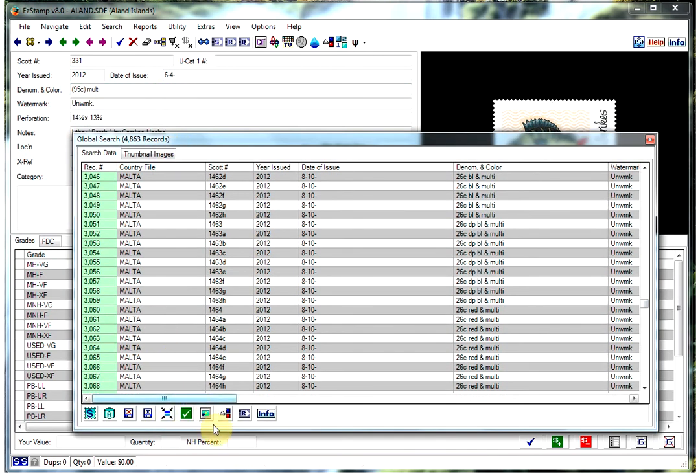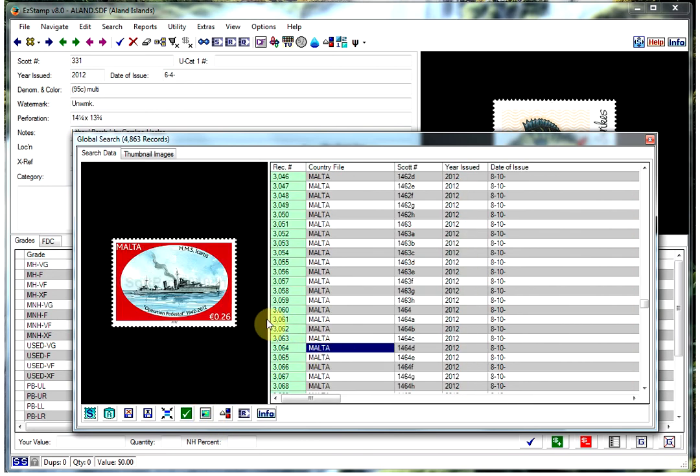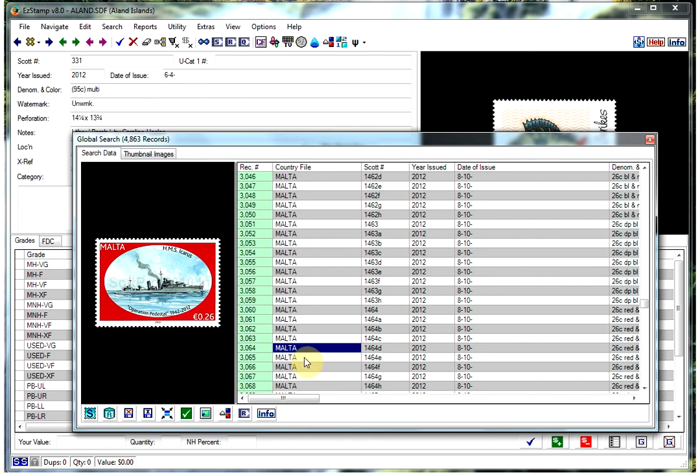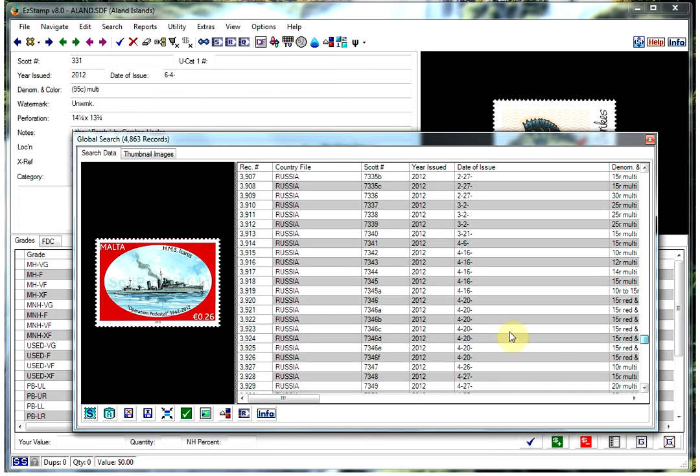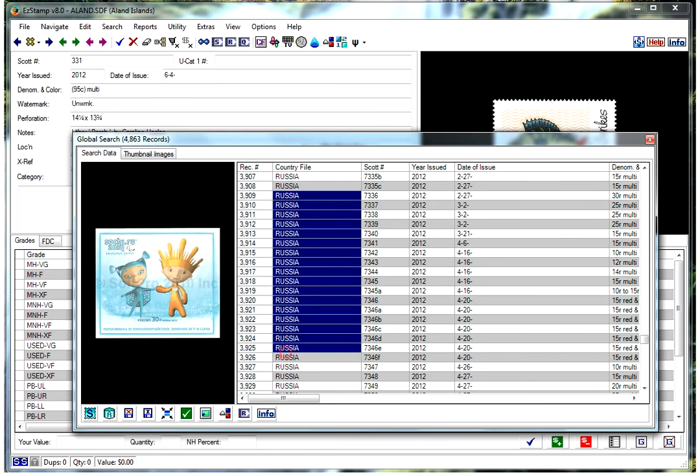If you want to see what the stamp looks like while you're in the browser here, just click on this icon here, and you'll see a preview of the stamp. You can change the size a little bit if you like. So let's say you wanted to inventory this particular stamp, or let's say you wanted to inventory all these particular stamps from Russia.